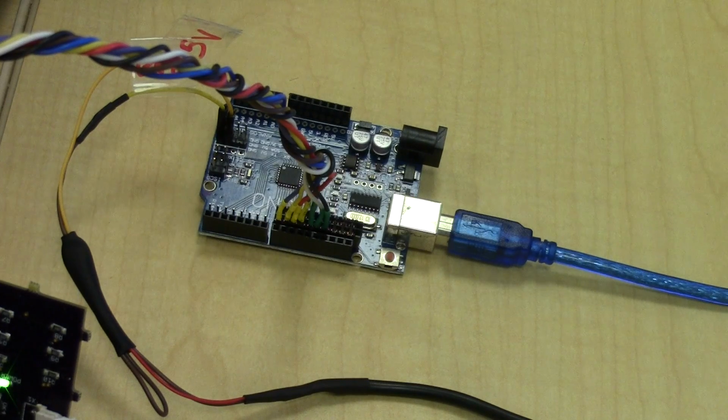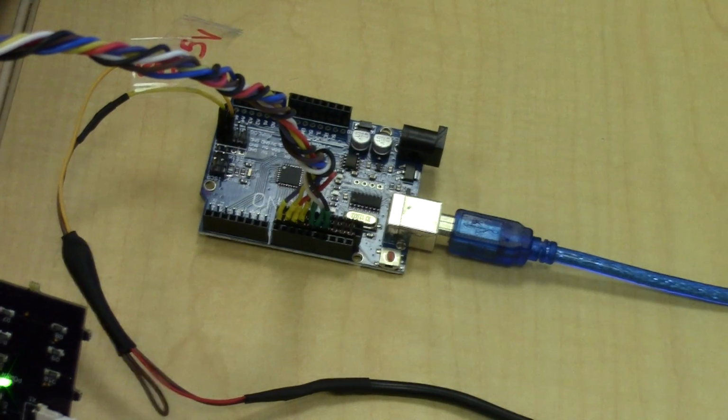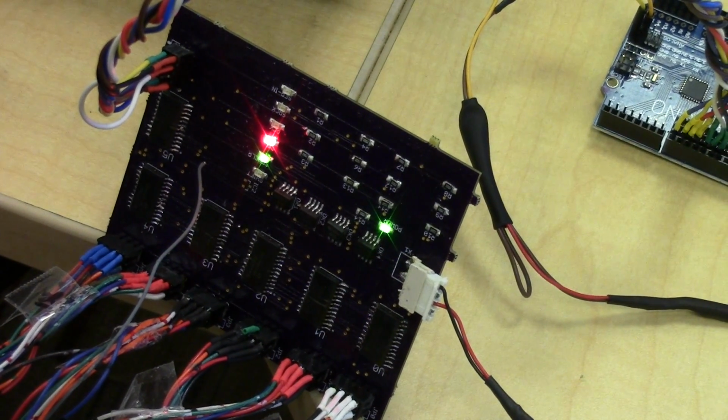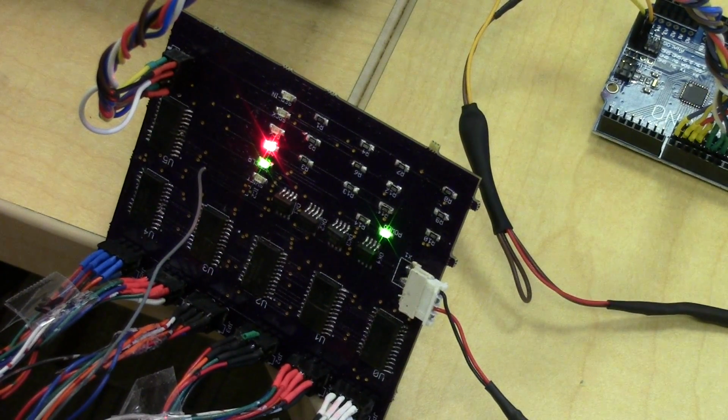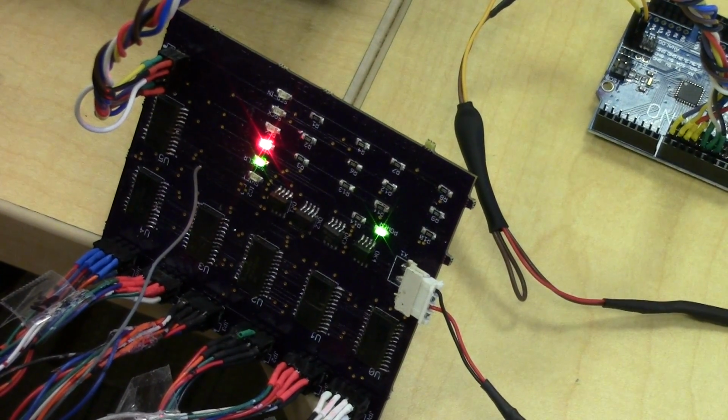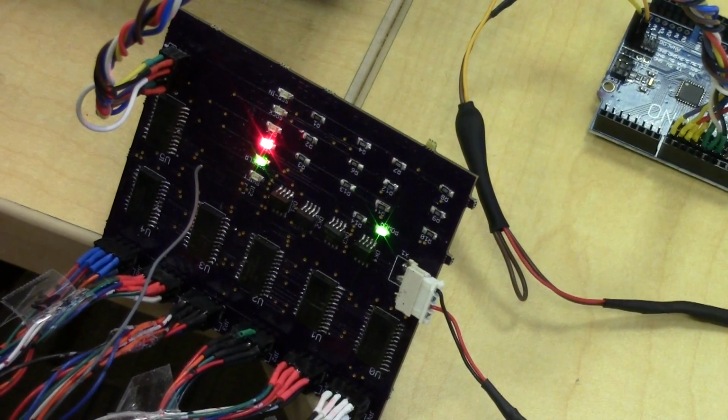But anyway, the interface is basically that the Arduino is running a sketch, which is an Arduino program, which connects to the computer, which outputs the text, and then on the Arduino it translates it to the output necessary for the PCB to use the shift registers in the proper locations. All of this, by the way, is on a GitHub repository, so if you want to take a look at any of the code or any of the hardware designs or whatnot, it's all on there.